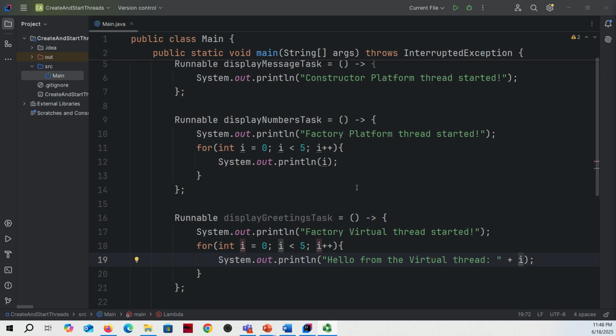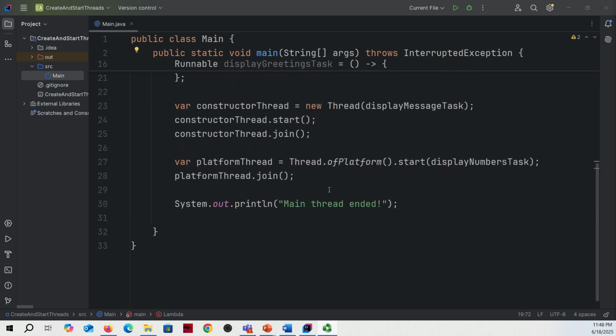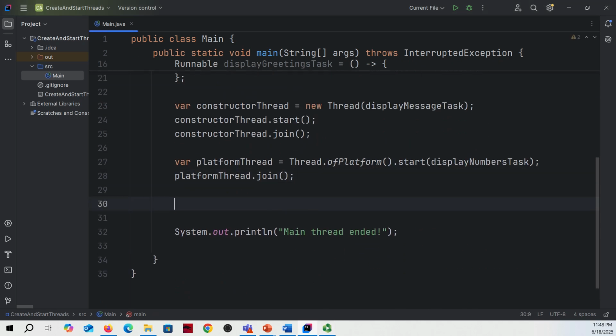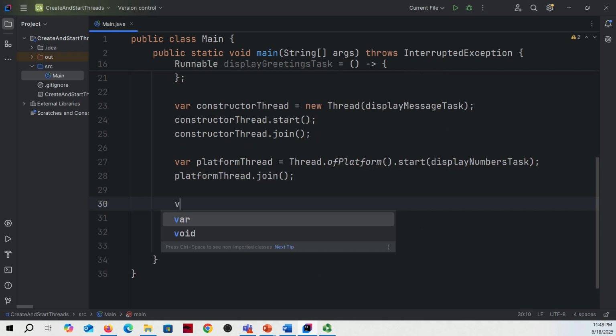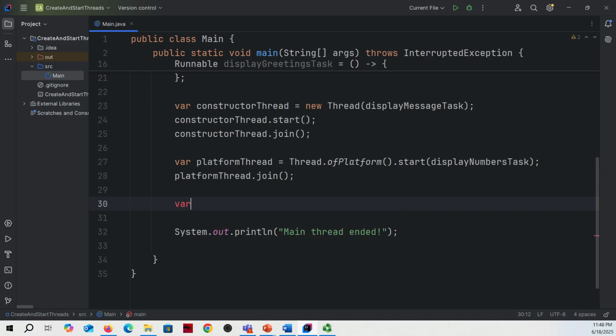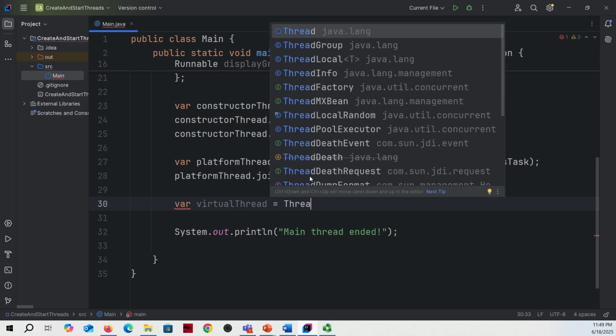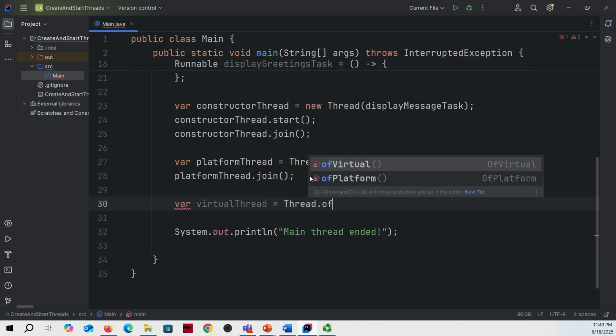Now we will create the virtual thread. So let's scroll down and hit enter and then type var. Let's name the variable virtualThread. And then type space equals and then type Thread.ofVirtual.